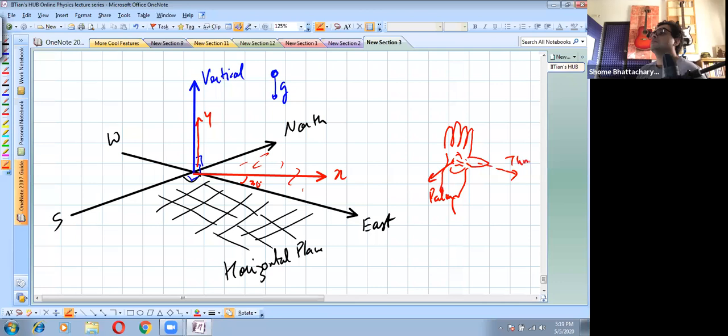This is your thumb. This is your y-axis. So this will be your x-axis. So that is why in this diagram now, where is my z-axis? My z-axis is here. So it's lying in this plane. It's lying in that south-east plane, such that this whole angle here has to be 90 degrees. Okay, so if this is 30, then this angle has to be 60. So 30 plus 60 is 90. So that is why my z-axis is pointing like this. It is 60 degrees south of east.